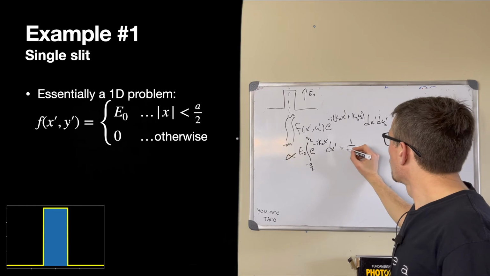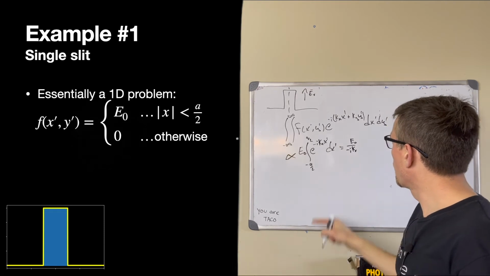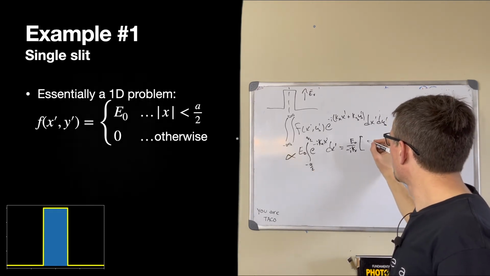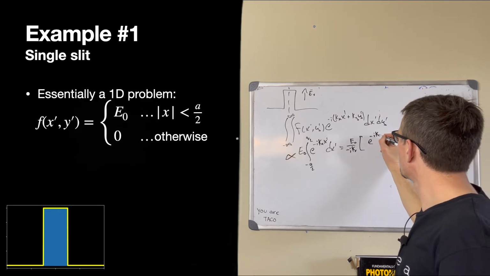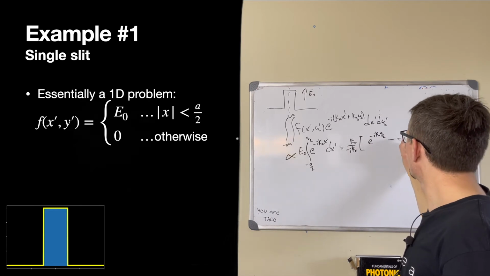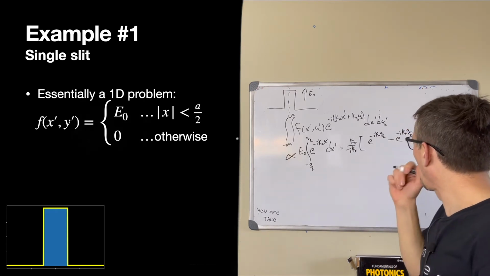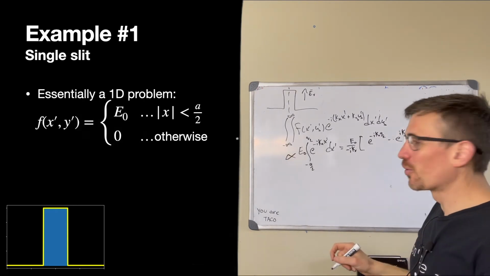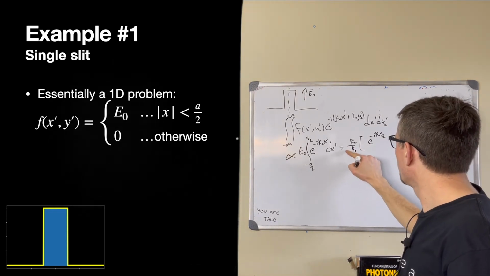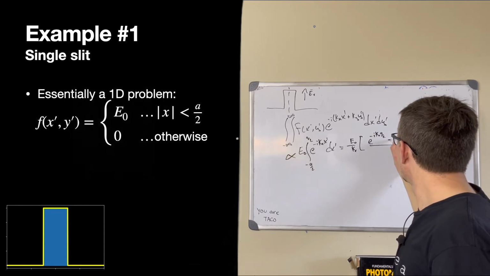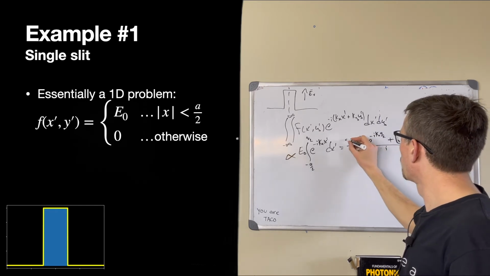So we're going to get 1 over minus i times kx times E naught here, and we integrate this thing, so times the integrand here. So it's going to be e to the minus i kx times a over 2 minus e to the plus, minus minus gives us a plus, a over 2, right? Said one thing and wrote another. And let's do ourselves a favor. Bring this i inside and switch the negative in there. So that gives us that, and we'll go 2 over 2.